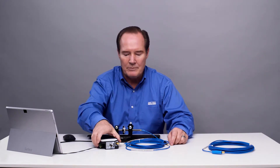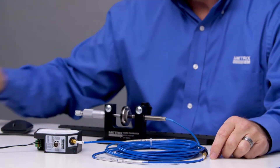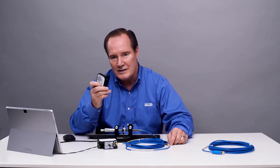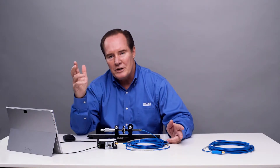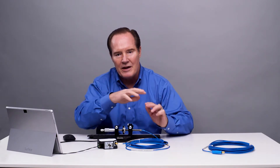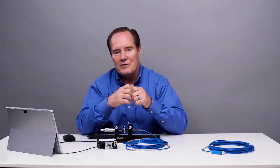What I have here is a Metrix Digital Proximity System — this happens to be one of our transmitters, but you can do the same thing with one of our drivers, so it can be either a driver or transmitter; the same process holds. I have a 9-meter cable, and I cut off 2 meters to get rid of that coil of wire inside the cabinet. So now you have a nice, clean appearance in the cabinet, and it will look very nice.